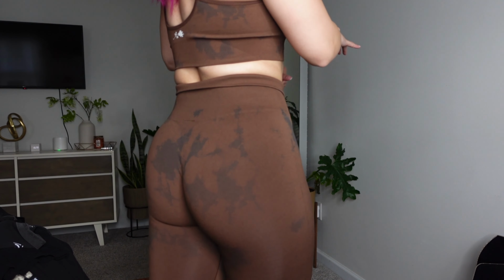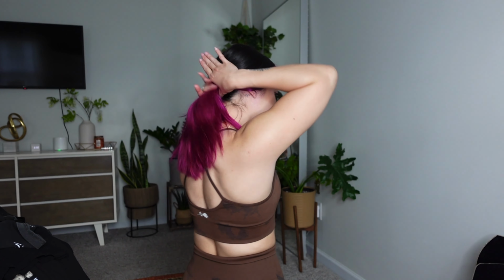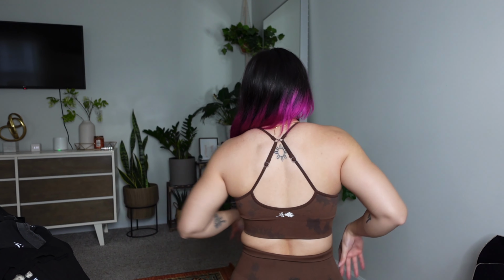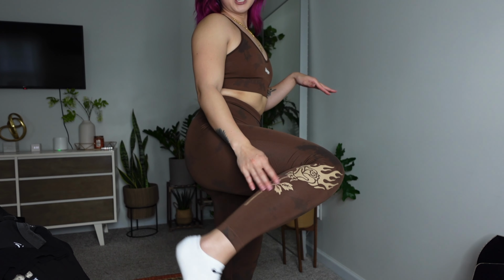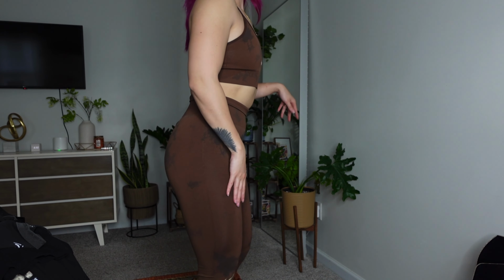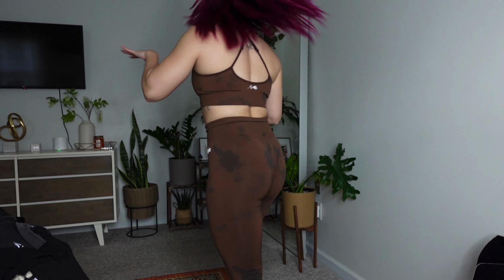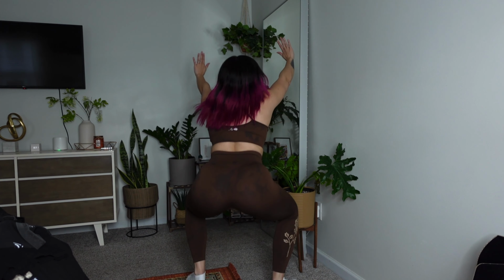So last but not least, this one doesn't have the scrunch in the back. If you can see, she's just there. So if you like no scrunch, girl, she's for you. Both of the bras can clasp together in the back. They have a little small hook and you can clasp them. I just wanted to show you in this bra that you can do that. And it gives you this type of look right here. These leggings, we have the rose on fire right here near the calf and the knee. I find that the brown one does fit a little bit less snug. I just find that generally when it comes to garments with black dyes, they fit a little bit more constricting just because of how heavy the dye is. In fact, squat proof. Girl, she's squat proof.